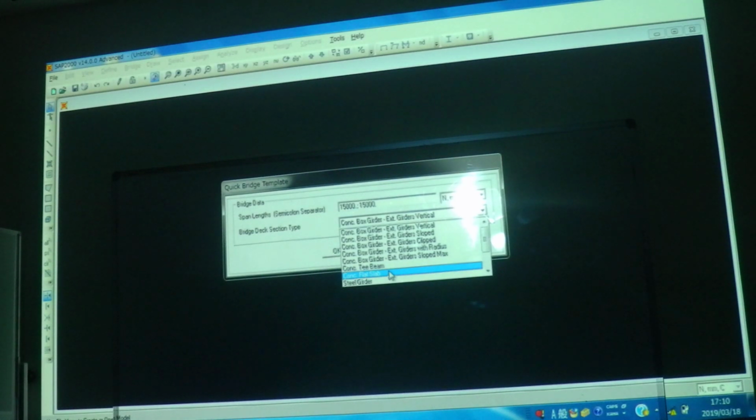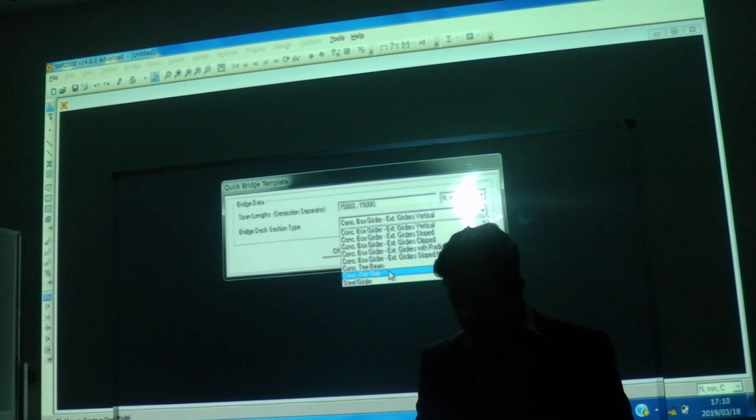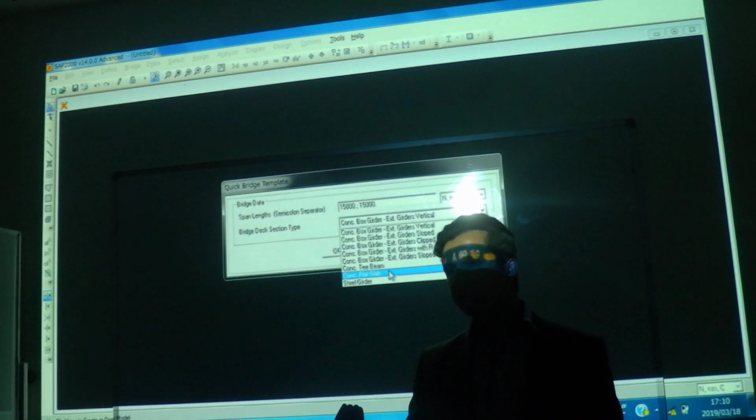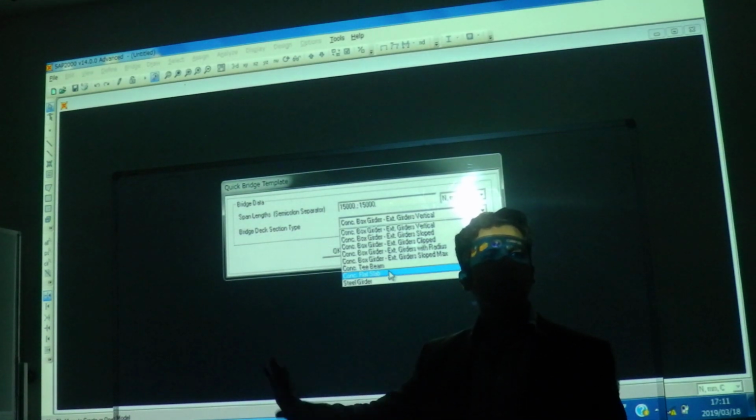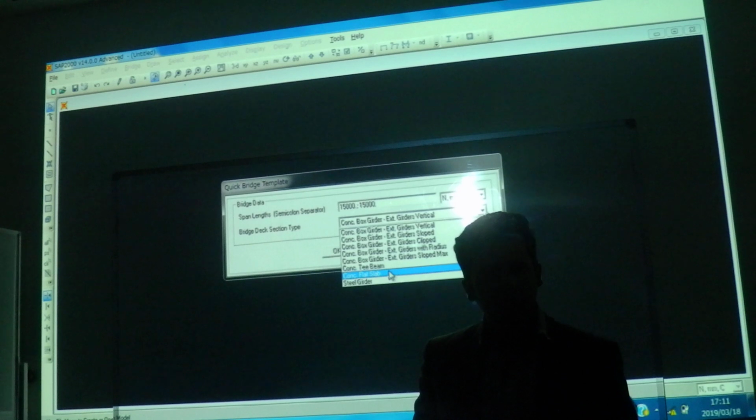For the girder, the span of the girder is equal to the span of the bridge, so I have to mention just one span. If you have a continuous bridge with 3 spans, I can put 3 spans, but if I give the size of the girder equal to the size of the span, and I give simply supported conditions to the girder, I'm just repeating my work. It is of no use. Do you understand my point?